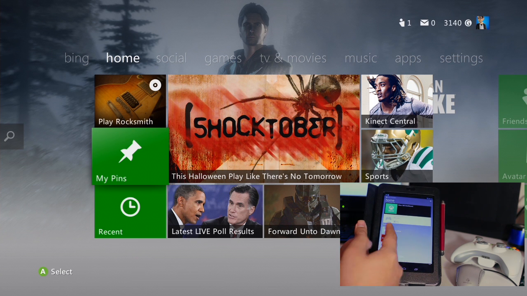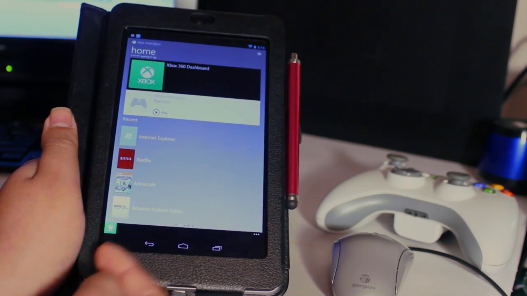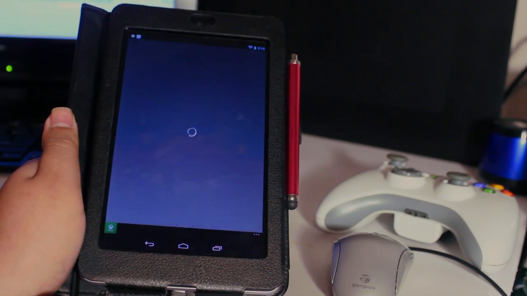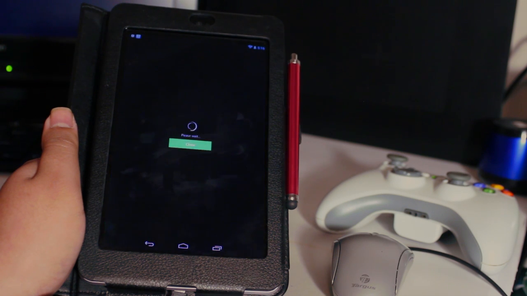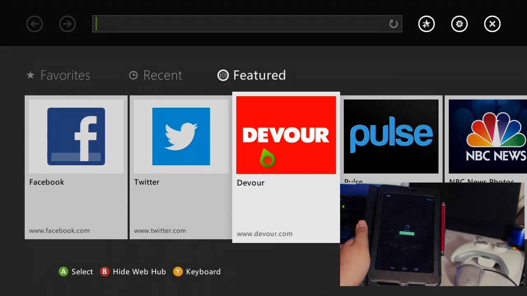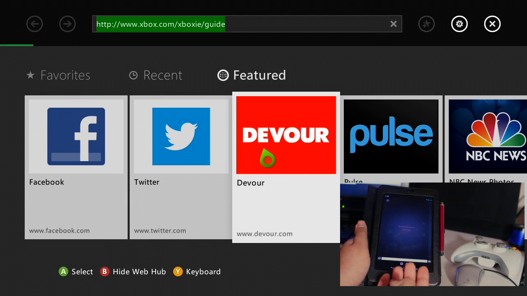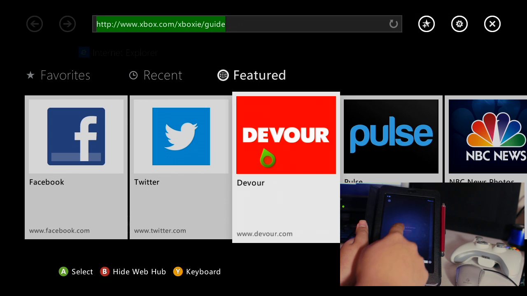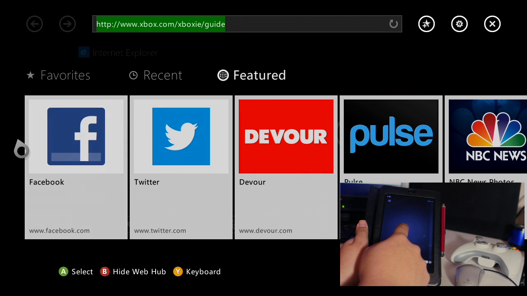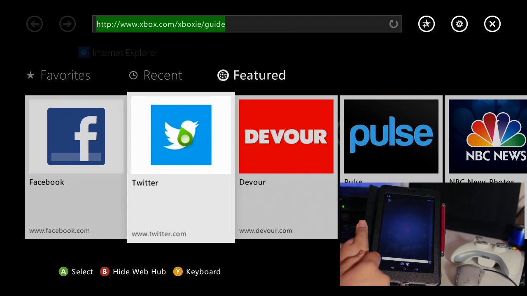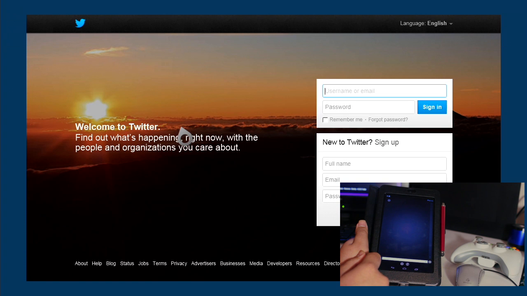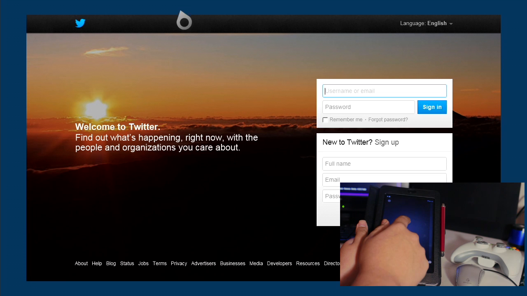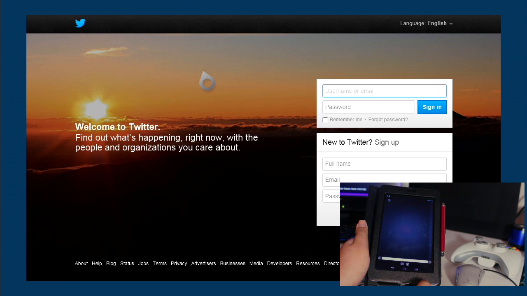The next thing I want to show you is, again, you can launch apps from here. If I wanted to launch Internet Explorer, I can do that. Just wait for it to load. And once it's loaded, it turns my tablet into a mouse, basically. I can touch and move my cursor around. It's a little sensitive. And again, just tap to click, I guess. And see here, I open Twitter. This is great. I really love this. Great mouse for TV browsing.